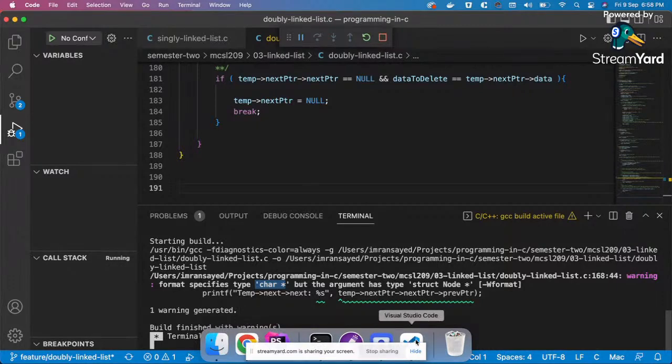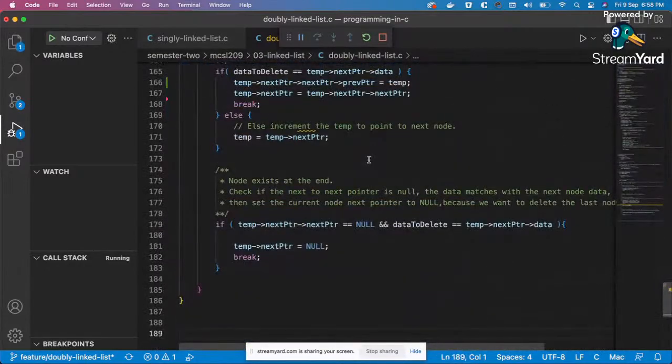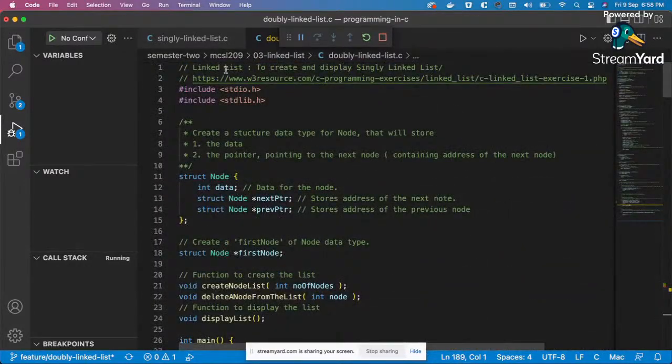Anyways, coming back to what we were doing, I'm going to replace the whole thing and write doubly linked list, to create and display a doubly linked list. The address of the next node, the pointer pointing to the next node. Oh, we didn't create that. If we didn't create that, how is it even, oh, you did create it.